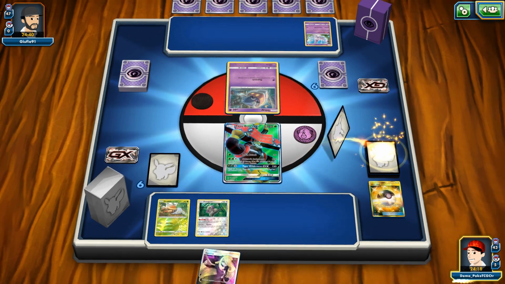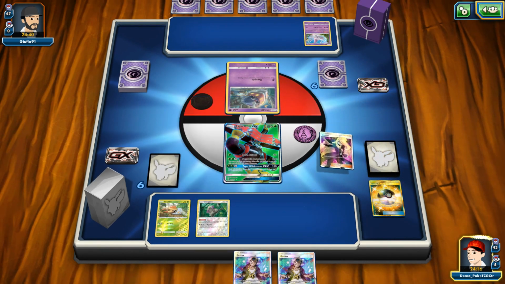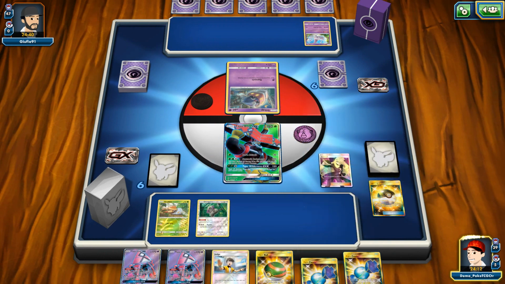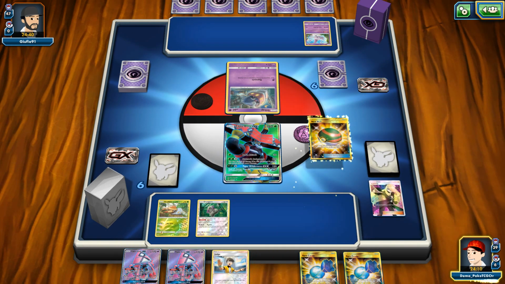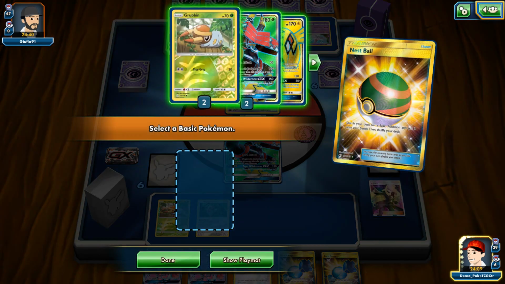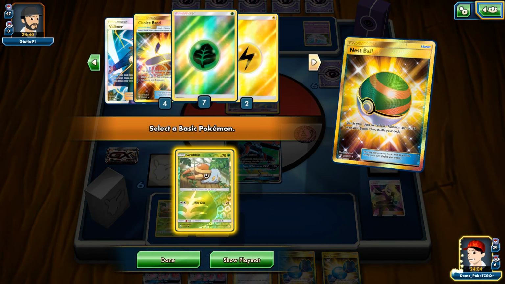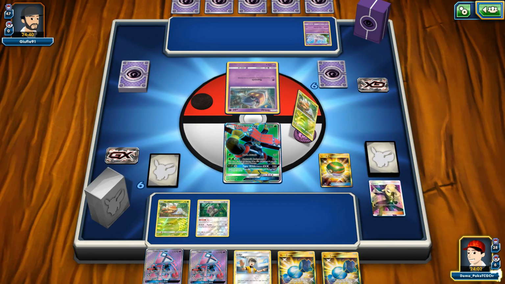Maybe Energy, next to the grass. Nope, just double Guzma, play. Pretty bad. Nazball, Rare Candy, and yeah, that's it. Alright, do I have Volkner available? Let's see, yes I have. Okay.